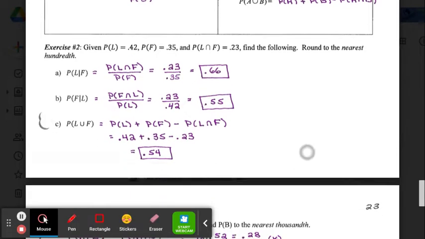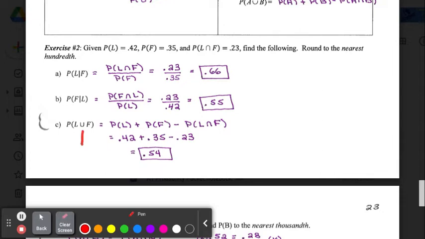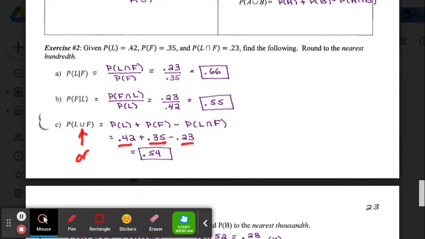The last one here, the probability of L, that's an OR. The probability of L or F, add those two up. Probability of L plus probability of F minus both. And then I got 0.54. Now, what you should do for page 23, pause the video, try to do a problem, then check back, see the explanation. Then try the next problem, check back and see the explanation.